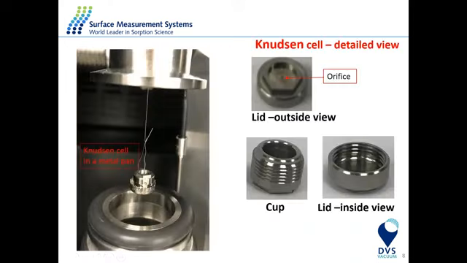So what does this Knudsen cell look like? In the picture here, on the top we have the lid with a small orifice, and at the bottom is the cup where your powder, solid, or liquid is going to be placed. On the right side, you have the inset of the view. Once you load the sample, we screw the lid on top of the cup, and we place the Knudsen cell into the metal pan, and then we hang it directly from the hang-down wire, which is suspended from the ultra balance. This is all placed inside the vacuum chamber, and then we just pull the vacuum.